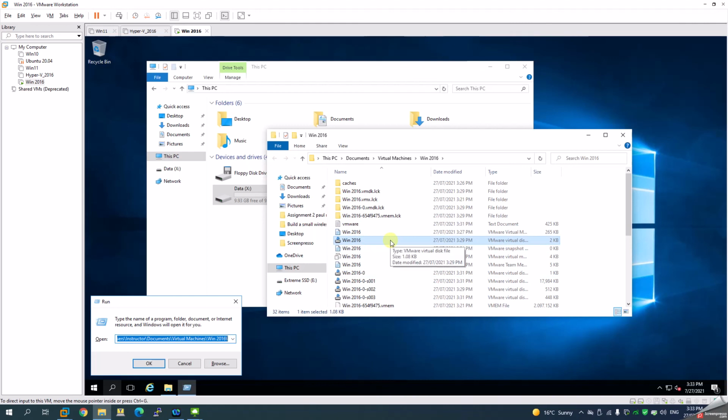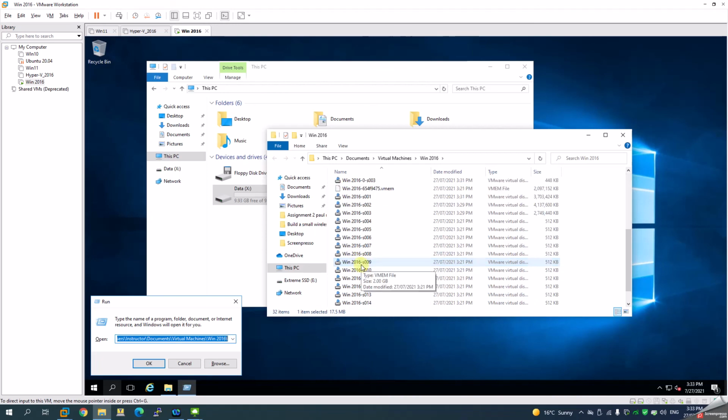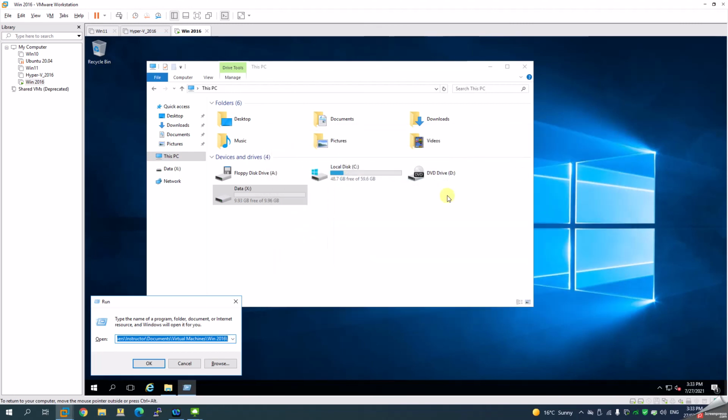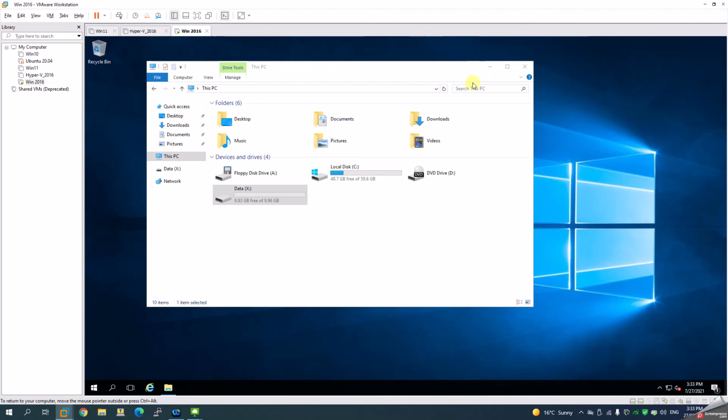So this is a virtual disk. You can see the name shows it's a virtual disk file. That's a file, and that file will hold the virtual machine. So that 0 is for the second hard disk. Here we go, the first one, and here we go, the second one. So that's pretty much the operating system files and the hard disk drive.